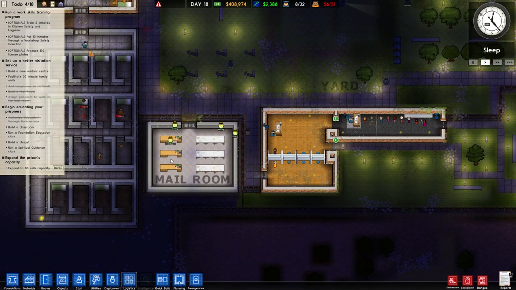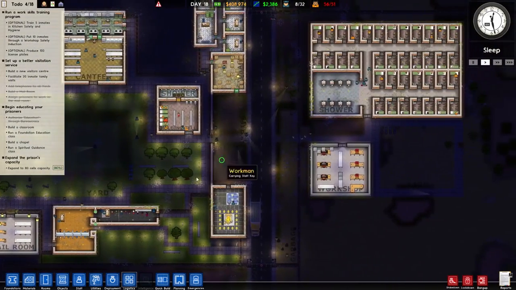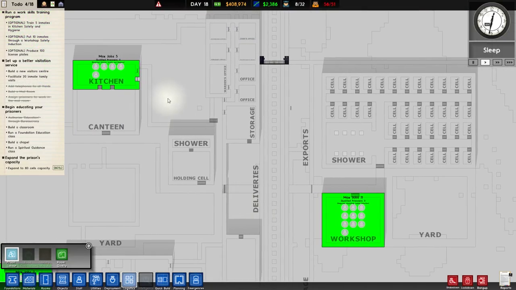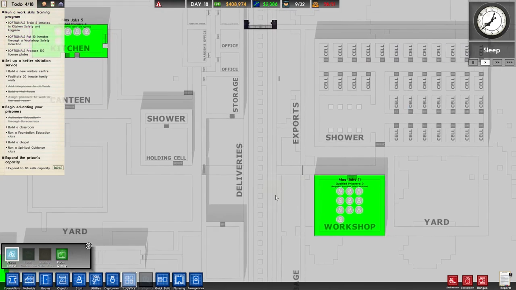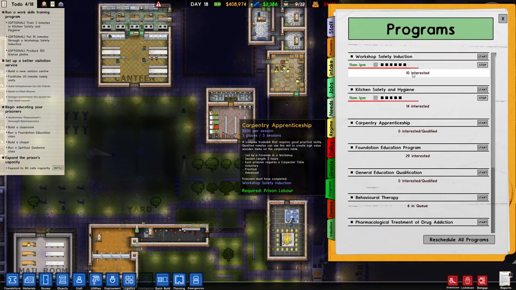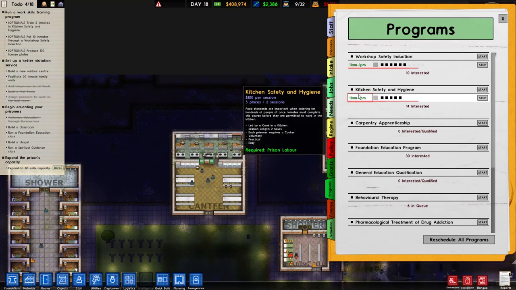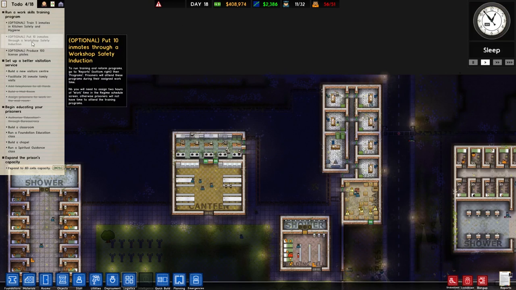Has anyone been trained in this stuff yet? Has anyone been sufficiently trained? Can we look at that in here? Qualified prisoners, 0. Required kitchen and safety hygiene. Required workshop safety induction. Okay, how long does it take them to train in these things? Oh, there's a red line. There's like a red progress bar. Oh, okay. That's fine. We can cope with that then. So once that red bar's through, they presumably are done. And that'll tick some of these things off.